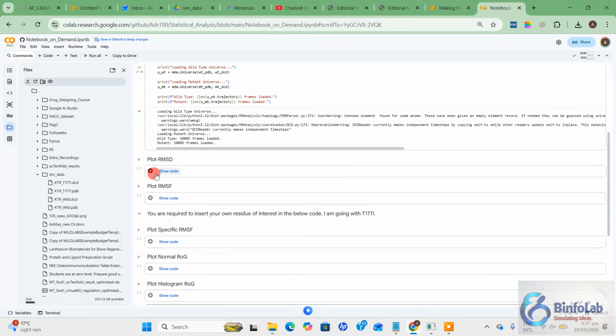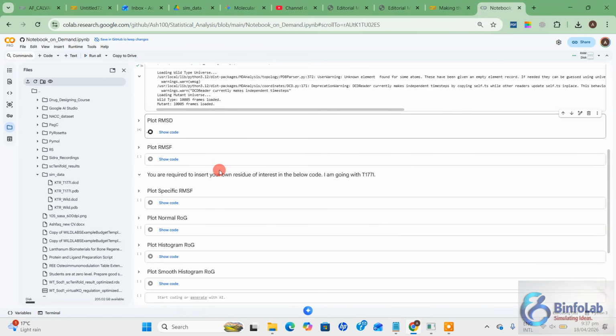Okay, now I'm going to plot the RMSD. After that I will plot the RMSF, and then we will plot some specific kind of RMSF. It should take less than a minute.